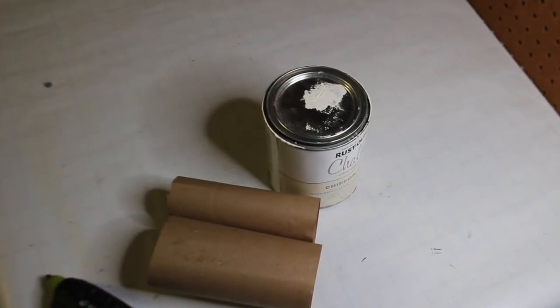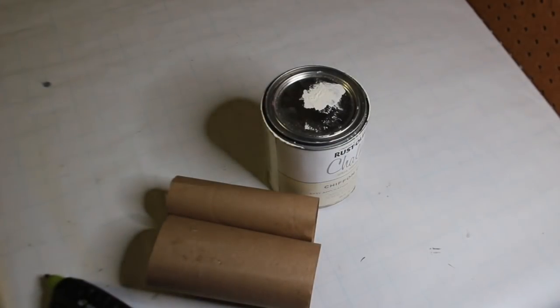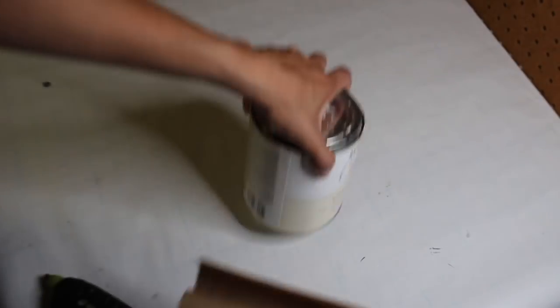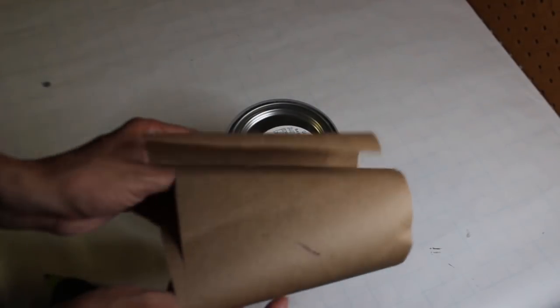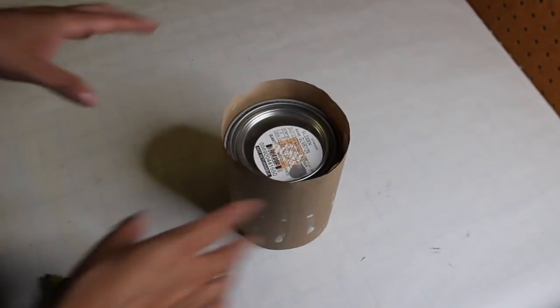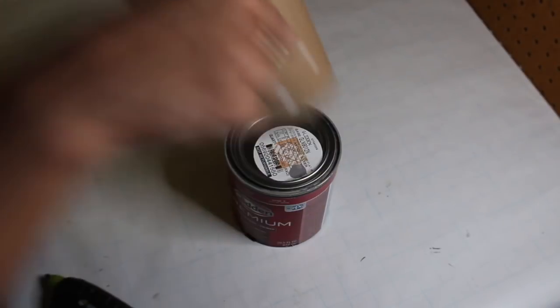Alright, so for this next one, I'm making a wooden bucket to add flowers to. So this one is really simple. I'm just taking anything that's round. So I just have my paint can right here. I'm going to go ahead and swap it out for the other paint can because that one's kind of dented. And then I have a Dollar Tree piece of craft paper. So this is going to help me keep the wooden craft sticks together. That way I can take it off of the can.